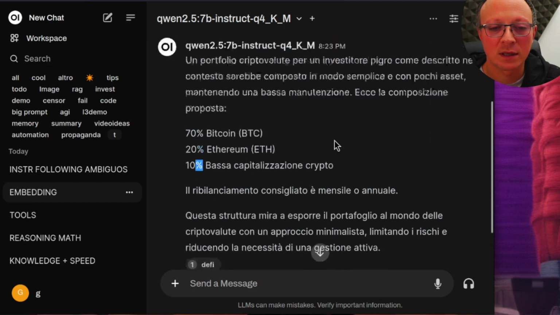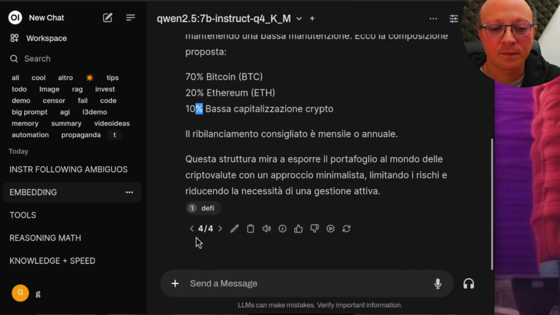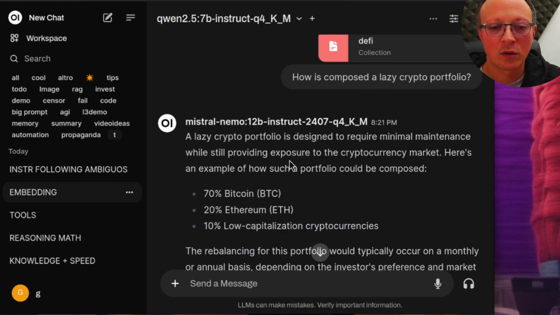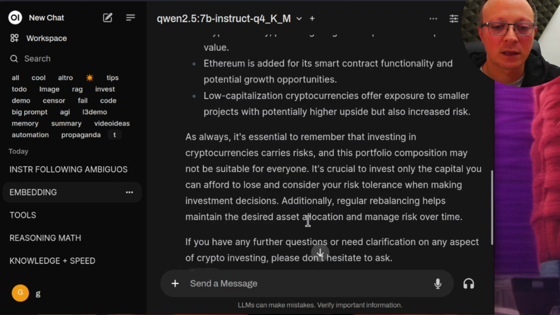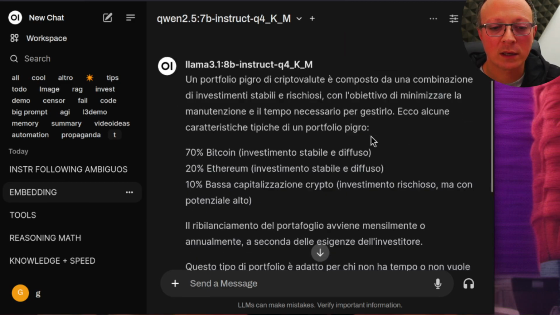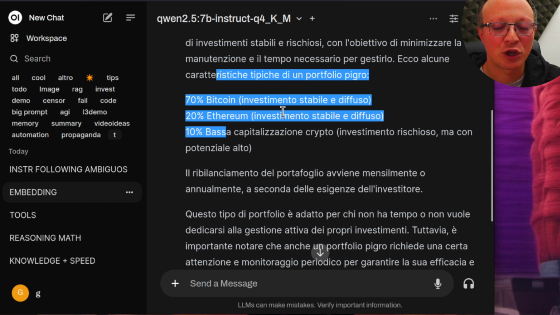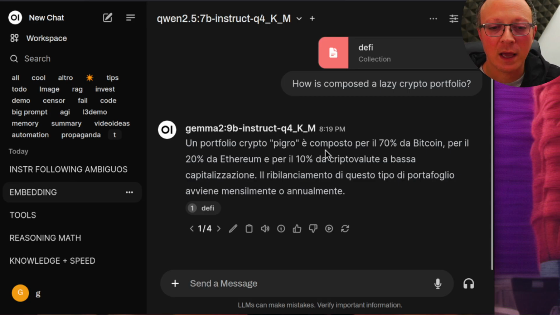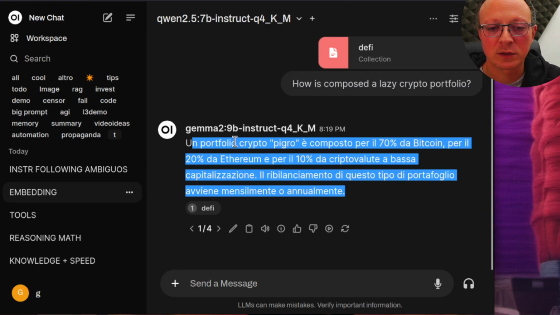And this was qwen2.5, and also Mistral Nemo answered in the same way as in the embeddings, and also with llama3.1 we have not a general answer, but the answer provided in the book. And here we have a shorter answer, but also Gemma2 is providing a correct answer.